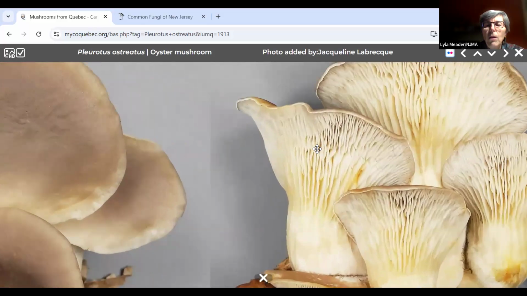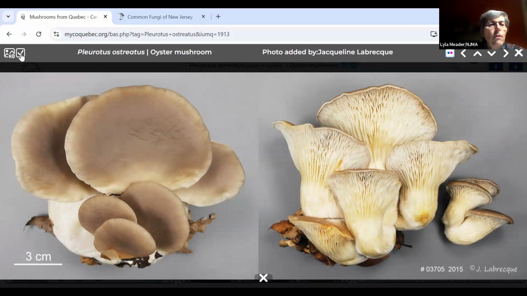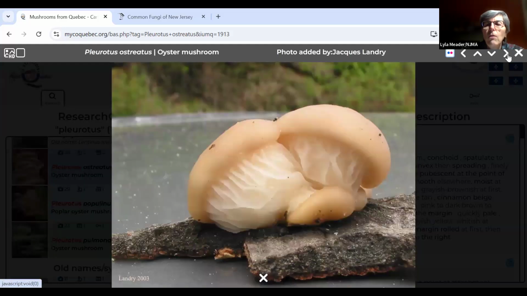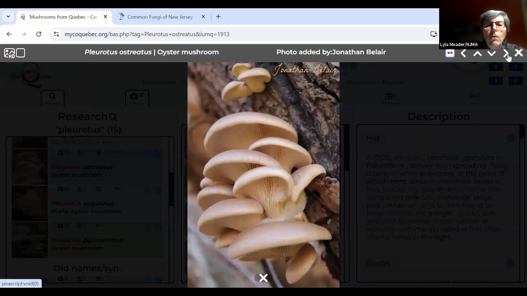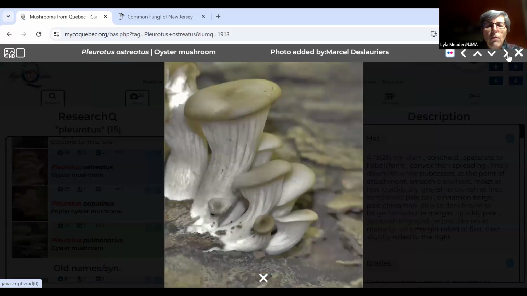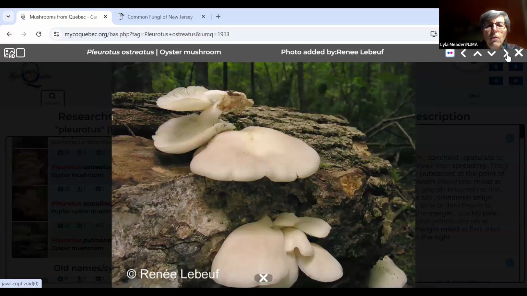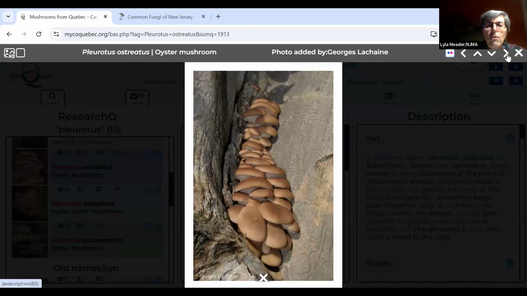You can zoom in and look at features. I'm going to turn that off because it'll just be faster, I think, if we don't use it. But that's a feature over here in the upper left corner where you see this little HD icon. So, 36 of these, you can work your way through. Start to get that mental image of what Ostriatus looks like in all of its different ages. Some photos are going to be better than others.